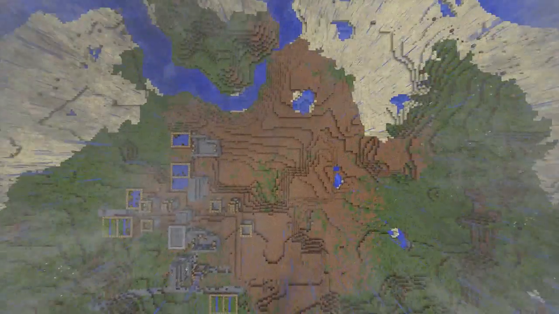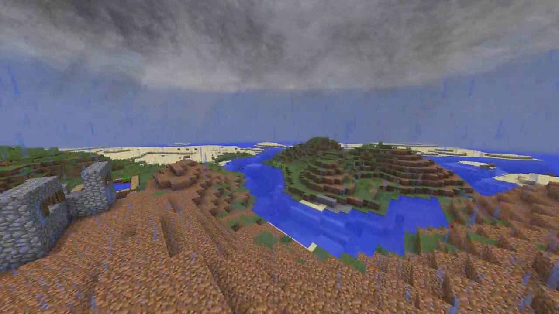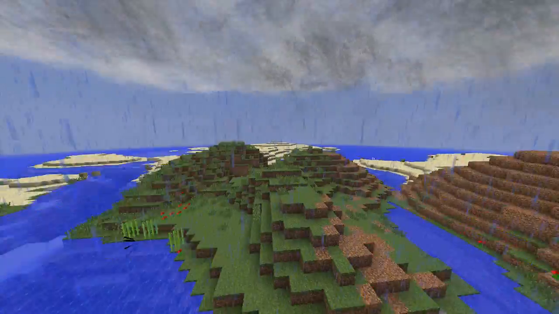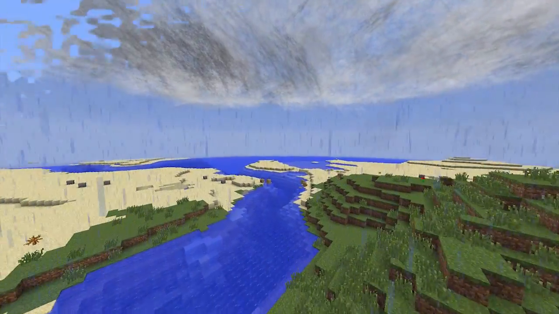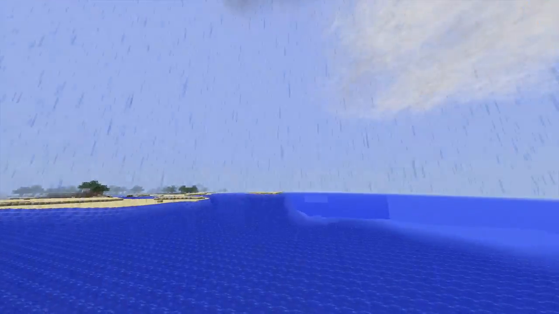But now what we're going to do is head out to the ocean, and I'm just going to kill this storm off like so. Then we're going to head over to the ocean, and I'm going to spawn down a water spout. So we're just going to create a spout, and hopefully we can see what its formation looks like.